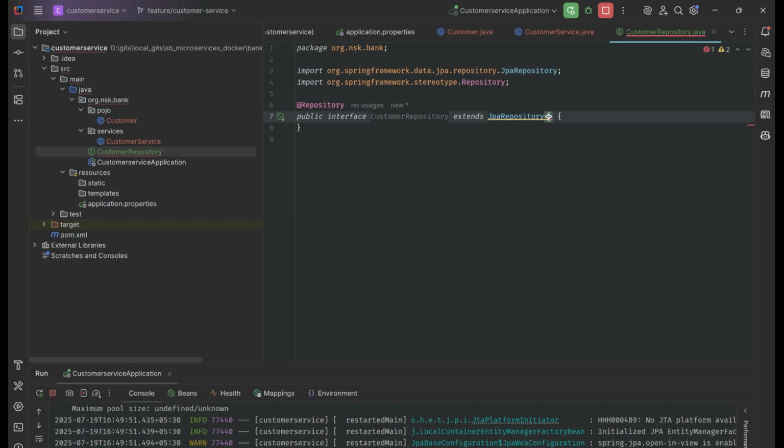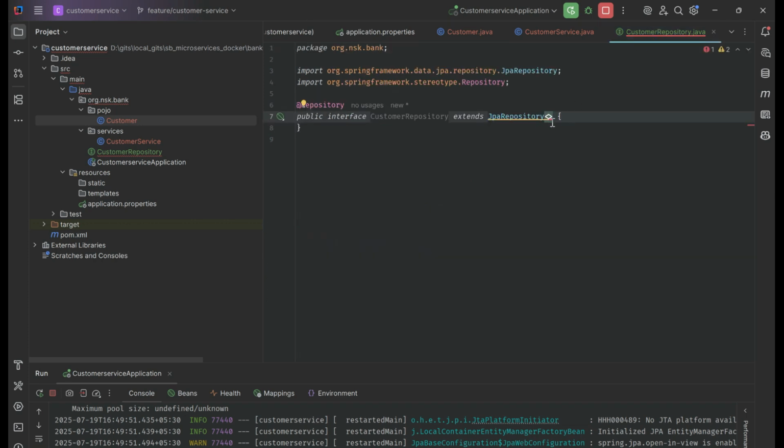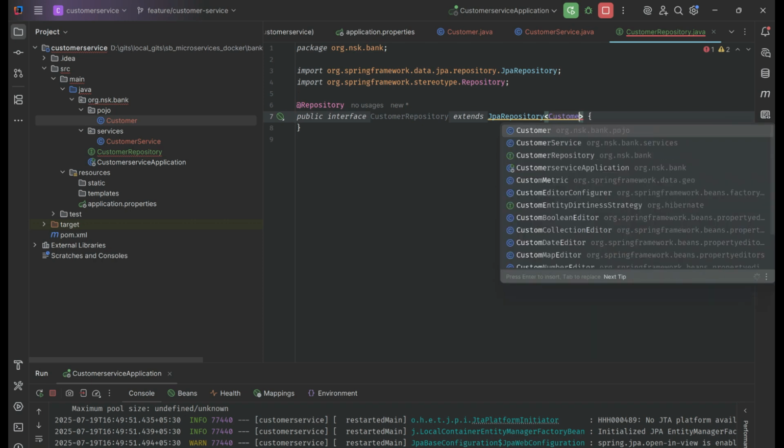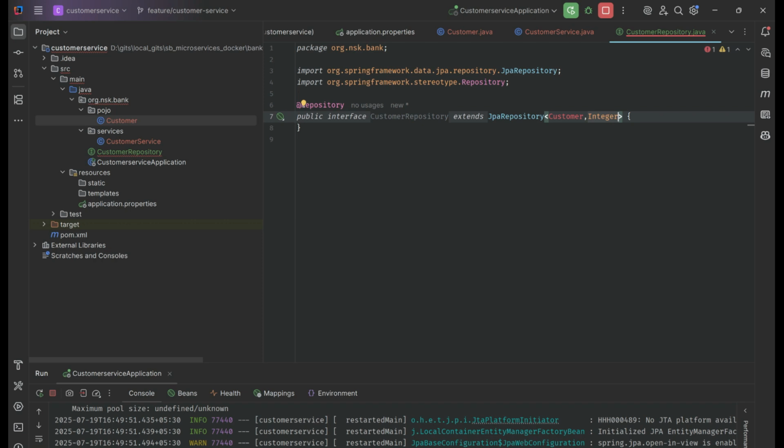I want to add the object name and the ID details. So here I should be giving the object name as Customer, and the ID, what is the primary key? ID is the primary key. So what type of value is it? Integer value. Let me give that. Customer, comma, Integer. That's it.